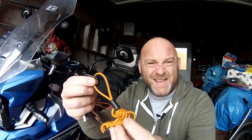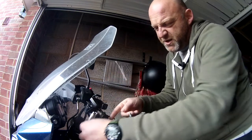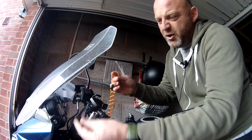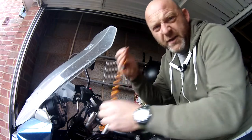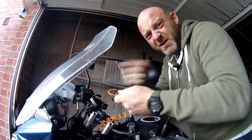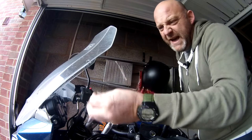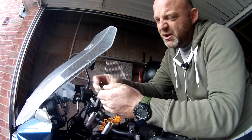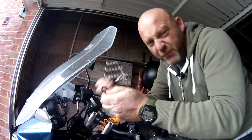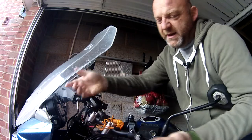What you need to do is wrap this around something on your bike — a mirror stalk or the actual handlebar, something like that — so it actually can't be pulled away. You just wrap it around, thread one end through the other, and that's it. So you get your cord here, go through the handlebar, loop one end through the other, and now it's physically attached to the handlebar. Then you get your carabiner and loop that through the key ring — just through the key ring — and then you've got your keys in there.